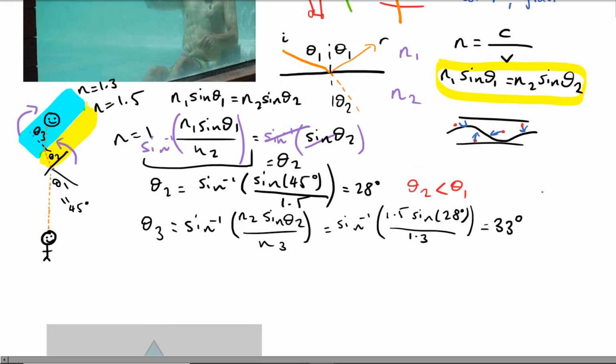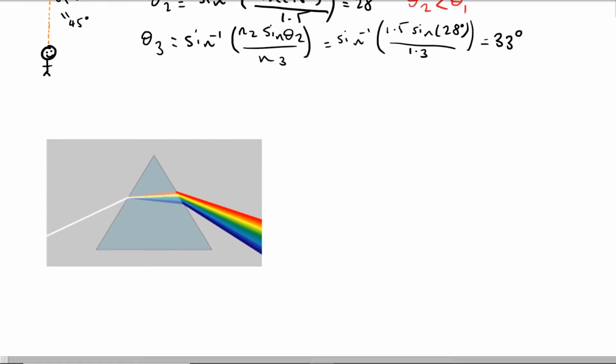And this leads to another phenomenon, which is called the dispersion of light. So we know, thanks to Isaac Newton, that white light is a combination of all of the other visible wavelengths. Now, this is the part that I said my physics teacher gave me a hand-wavy definition on why every wavelength of light has a slightly different refractive index. The angle that it makes when we come to this boundary, if this is theta 1 and this is theta 2, those angles are all going to be slightly different, as you can see here. If that's enough for you, fine. Feel free to stop the video now.